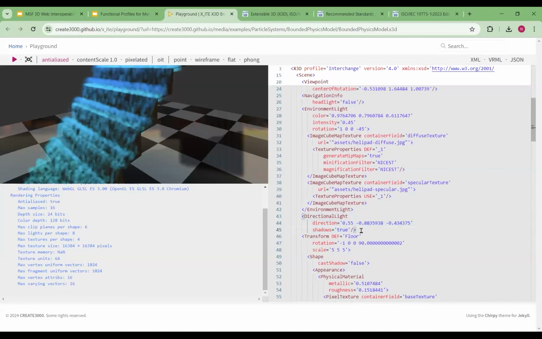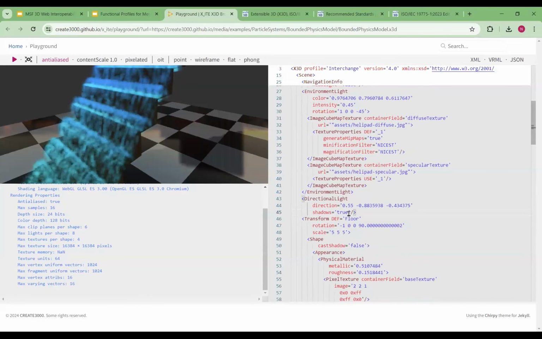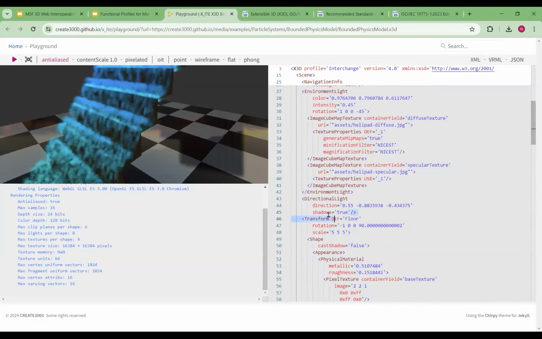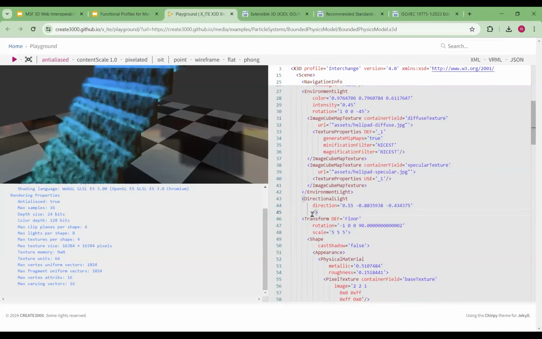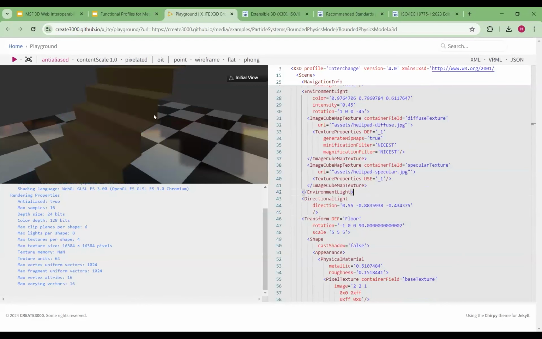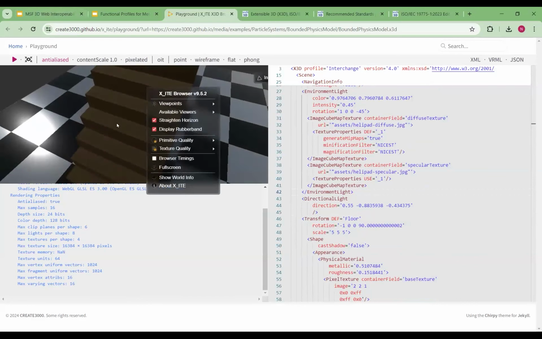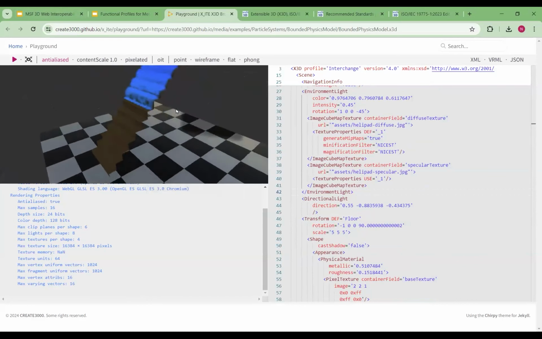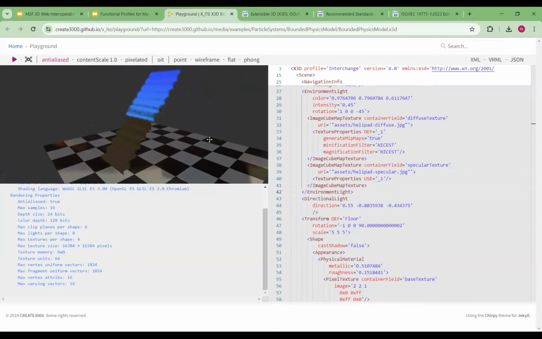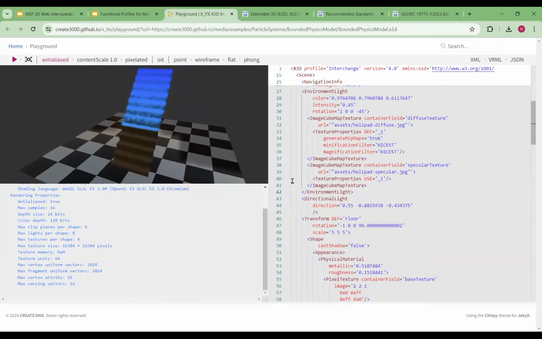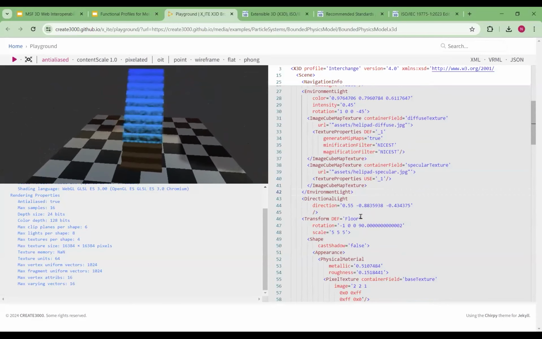So we could actually remove the shadows, see what happens if we take that out. Back up a little bit. There we go. There must be another light in there somewhere, this environment light.